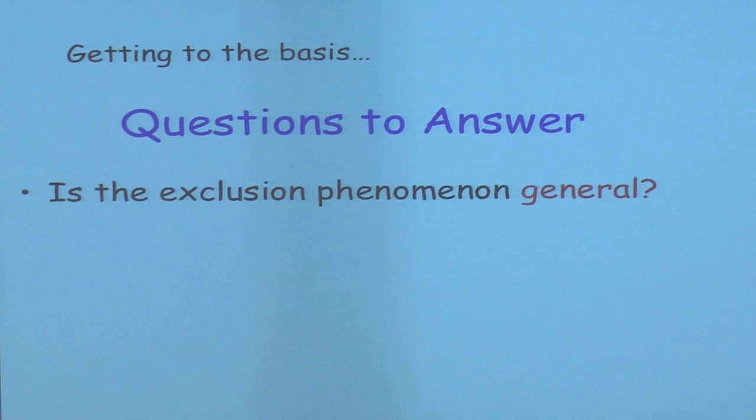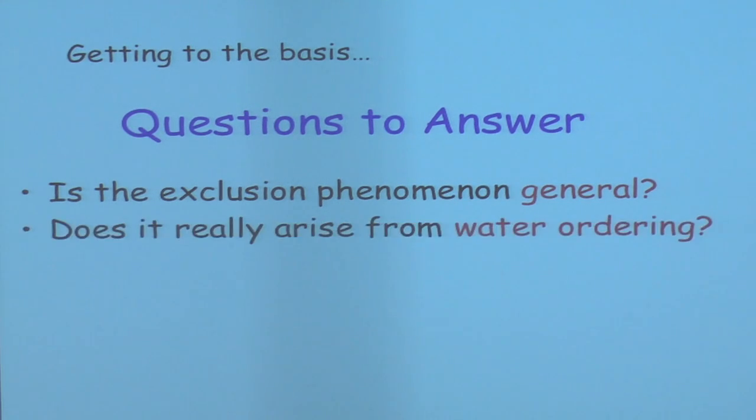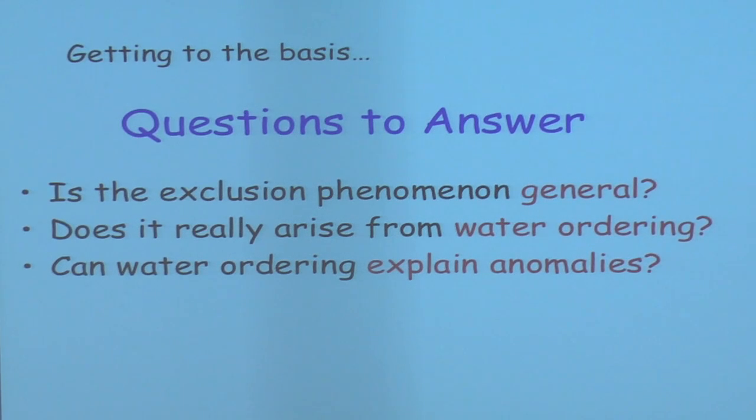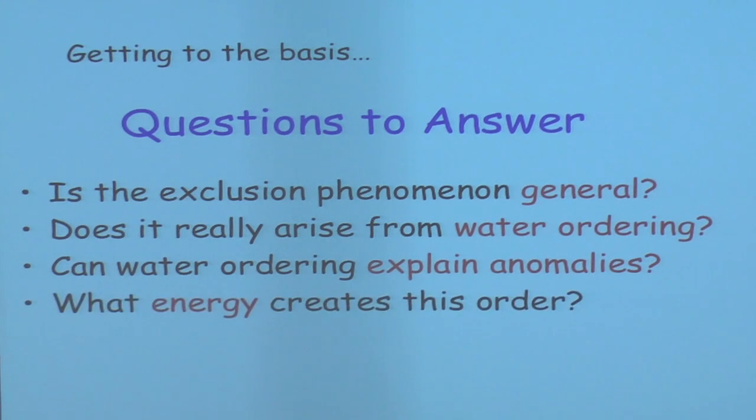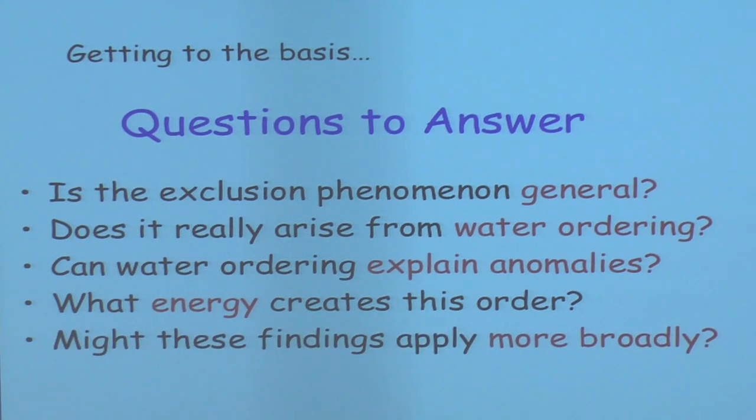Is this phenomenon general, or just those 2 slides I showed? Does it really arise from water ordering or something else? And if it's ordering, can we explain those first 3 slides and more? What energy creates the order? You can't get order without energy. You can think about cleaning your room. Your room gets messy and sloppy over time, and it takes some energy to put that room back into order. And might these findings apply more broadly? And I think the last answer is very much so, and we'll get to that.